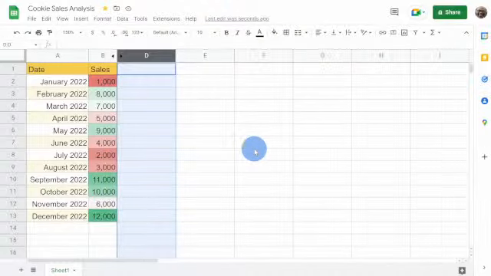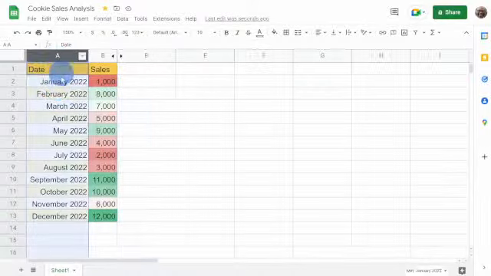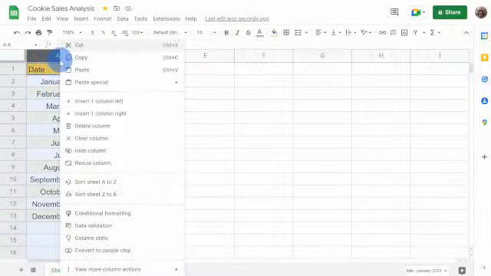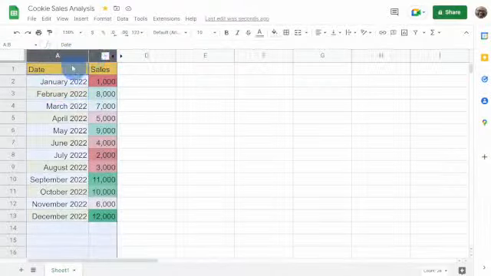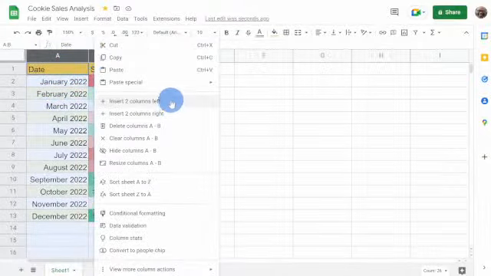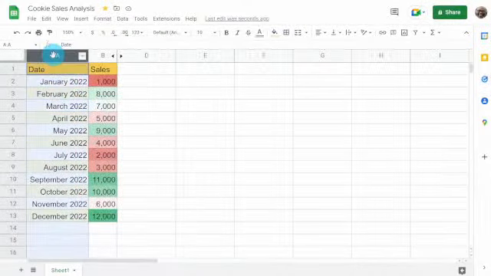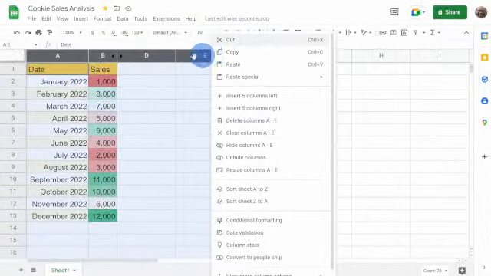Thinking about this some more, we're also supposed to get sales data for other countries. So I want to add one more column with the country. I want to add it before the date column. Here I'll click on column A and I could right click and I can insert another column to the left. Now let's say I wanted to insert two columns. Here I could highlight columns A and B, right click, and here I could insert two columns. So you could insert any number of columns, simply highlight the number you want, and then you can insert those.